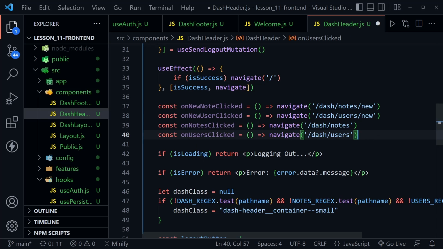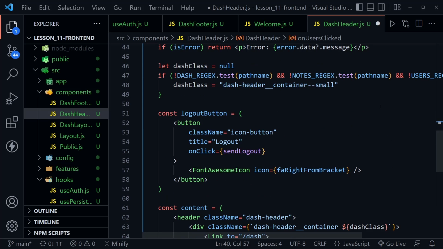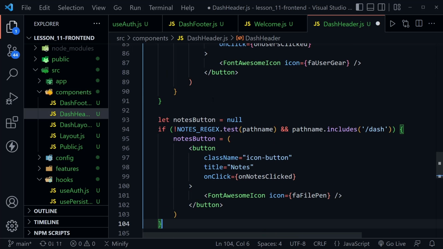We're going to change our isLoading and our isError return statements that we have here as well, but I'll come back to that. Right now, I want to go underneath where we defined our dash class, and we'll look at how that dash class is applied, because we created it in a previous lesson, but we really didn't look at the result of it too closely. We've also got a logout button here. Between these two, I'm going to add our 4 other buttons, and we'll look at what they do.